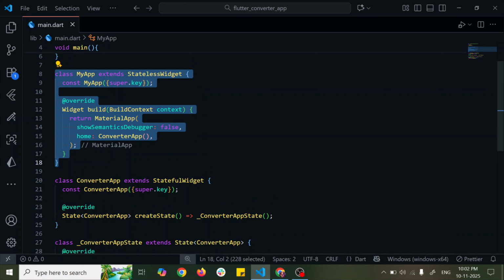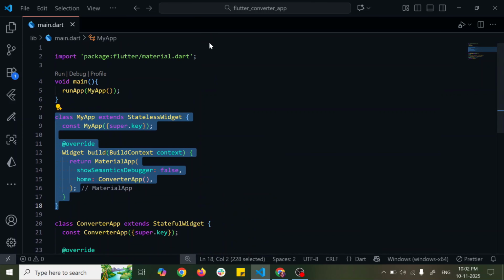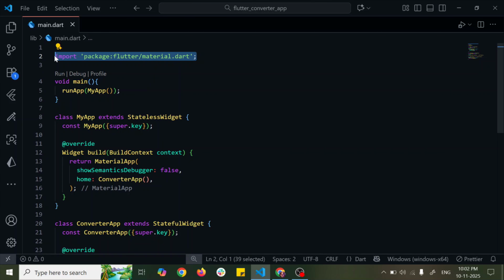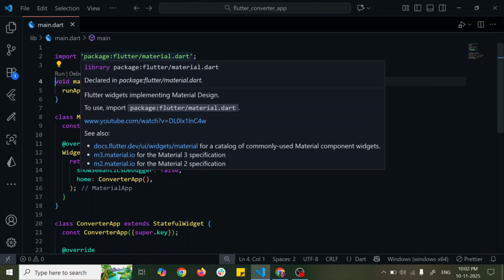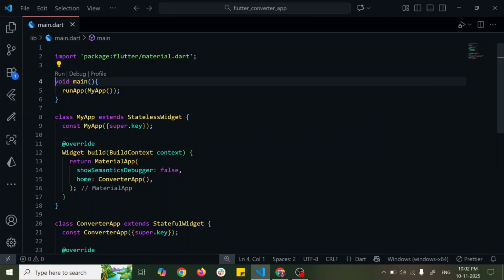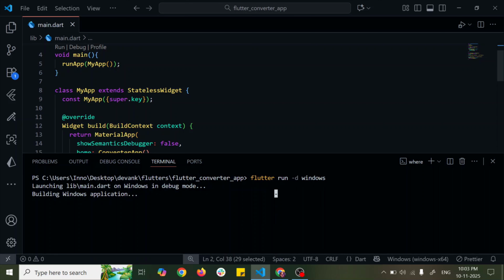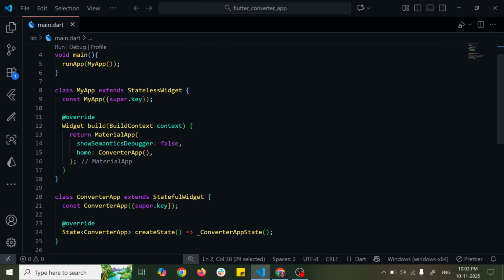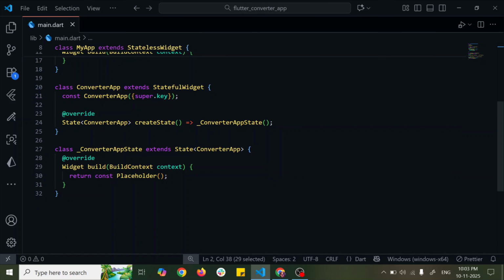I don't think there's anything left that I haven't told you about. This is an import. That means by default, this library is not provided to us. We need to tell Dart that we want this kind of service, or this kind of library, to be provided for my application development. And it's going on still. Anything else I can tell you about this?